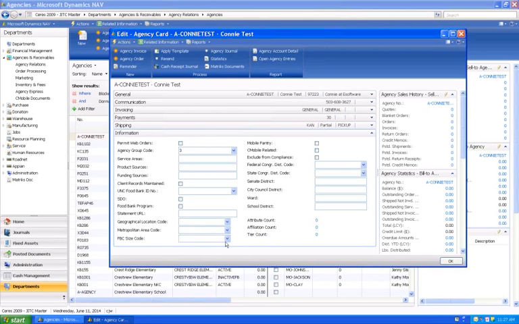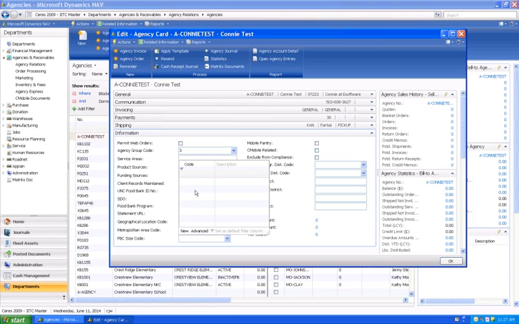FBC size code, sometimes it's nice to know if the agency is a small agency, a medium-sized agency, a large, extra large, and you can set up as many codes as you need to identify the size of your agencies, and that might help you determine, like, if you're limiting product based on size, then you can say, okay, well, this is a medium-sized agency, so I'm going to create some limits by size. So if they're medium-sized, they get this amount, so on and so forth. So you would set up the FBC size code by going to New, or by setting it up from the main menu and then selecting from the list when you use the Assist button.